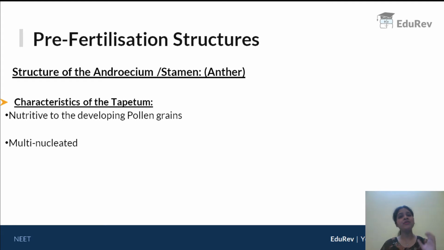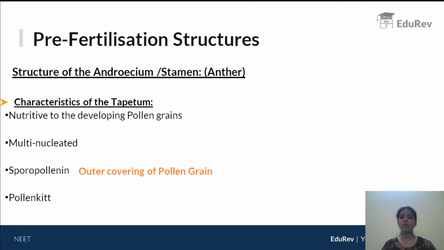For example, they give pollen grains a particular compound called sporopollenin. Now, sporopollenin is actually meant to form the outermost coating of the pollen grain, and it is a very, very resistant material. But this material is synthesized by the tapetum. Likewise, in some species, not all, the tapetum will also provide an additional material, and that material is called pollen kit. Now pollen kit is a yellow sticky material, yellow, therefore you can understand it's made of carotenoids, and it's a sticky material. Definitely pollen grains that require insect pollination need to be sticky in nature so that they can stick onto the pollinating agent.